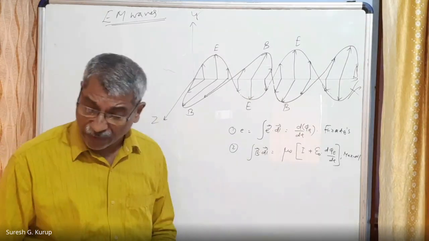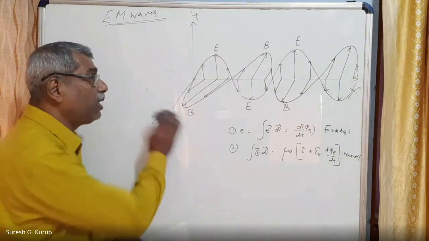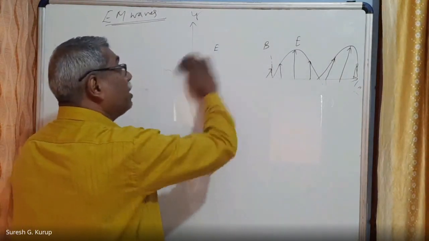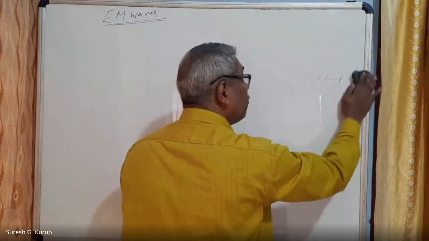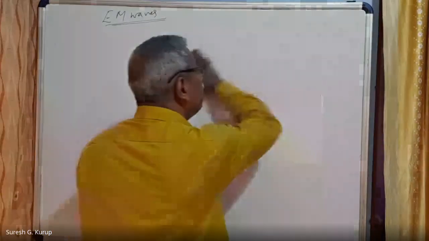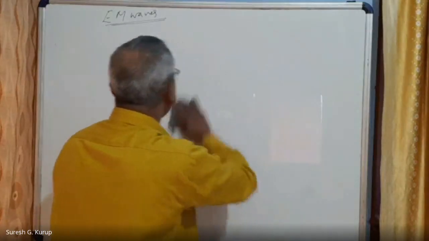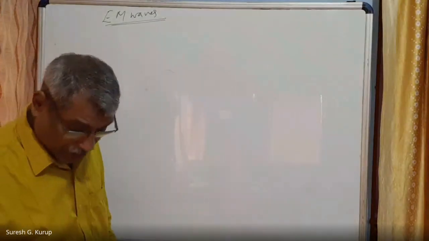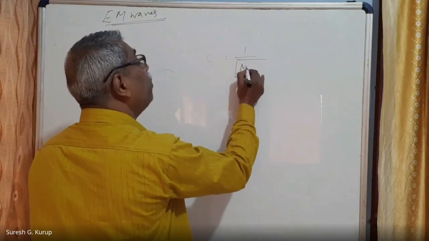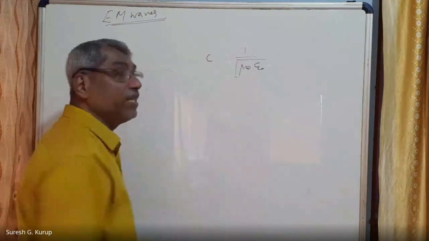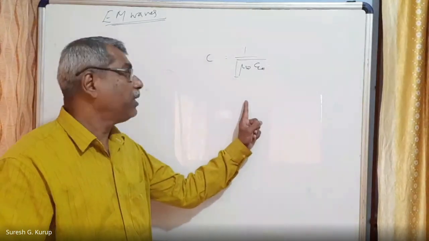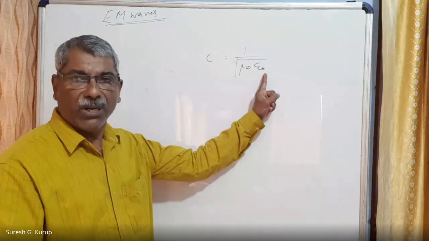Speed of a transverse wave is also a very important relation. Suppose that light is also an electromagnetic wave only; visible radiation is an electromagnetic wave. Speed of an electromagnetic wave is represented by C is equal to, which is also very interesting to see. C is equal to 1 by root of mu zero epsilon zero, where mu zero is magnetic permeability and epsilon zero is electric permittivity.